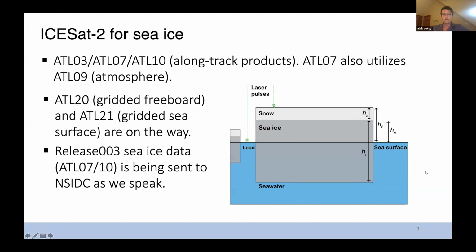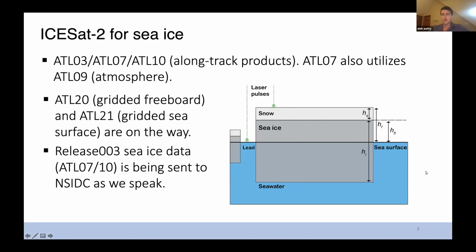The other thing to consider is releases. I think this has already been touched on a little bit in terms of the release schedule, and that might be in some of the presentations you've already seen. But we're at this interesting time right now in between releases 2 and 3. The release 3 sea ice data is lagging a little bit behind because we found some funky things in the data that we had to take a closer look at. So unfortunately, that wasn't finalized before this Hackweek. So all the data that you'll be working with will be release 2.